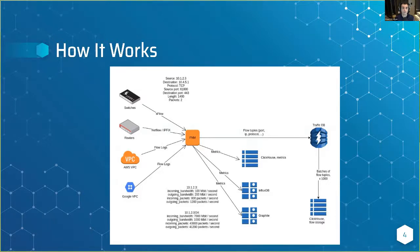Just to explain in well-known words what kind of data we have inside: in the information received from equipment, we have source IP, destination IP, source port, destination port, number of packets, and packet length. It's not very specific to networks, and everyone working with cloud environments is very familiar with what kind of packets we have. They may be UDP packets, TCP packets, all kinds of them.